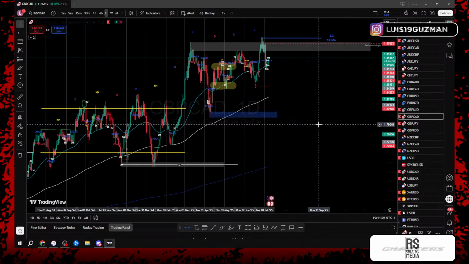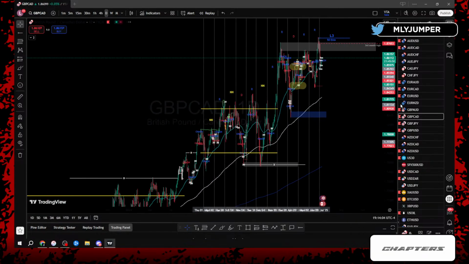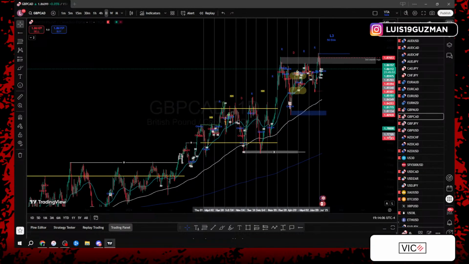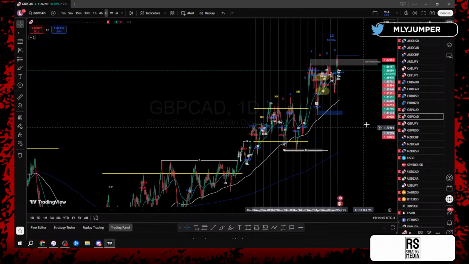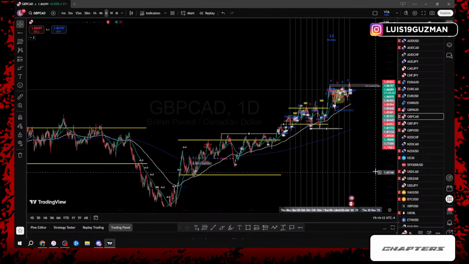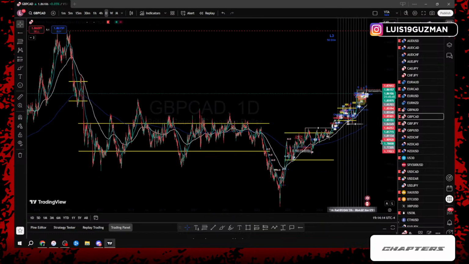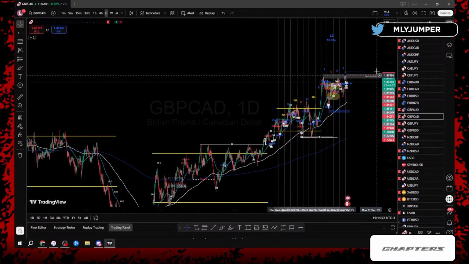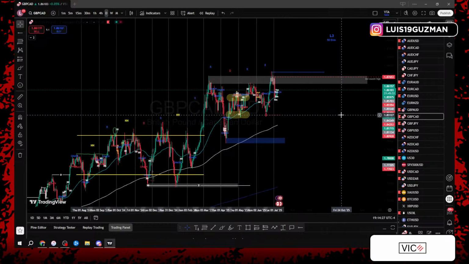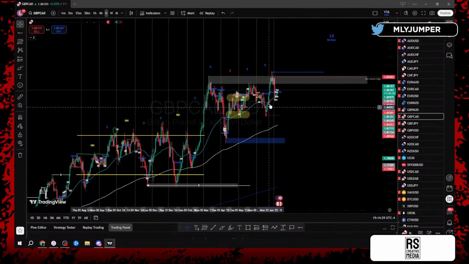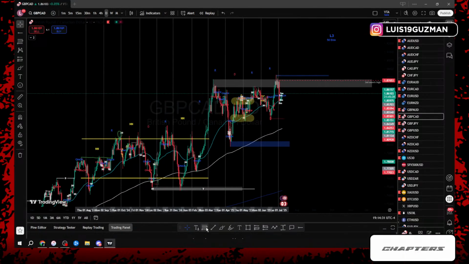GCAD. So let's break this down from the top to the bottom, right? This is the pair that we took the trade on, right? So daily time frame, we know that we are in an overall uptrend. We're in level 3. We're on the third push, looking for price to reach our previous peak high. So we know we still have a long way to go back up to the top side, right? But let's just focus on structure, right? So pretty much same thing that we talked about during our weekly market breakdown on Sunday, right? What are we looking at?